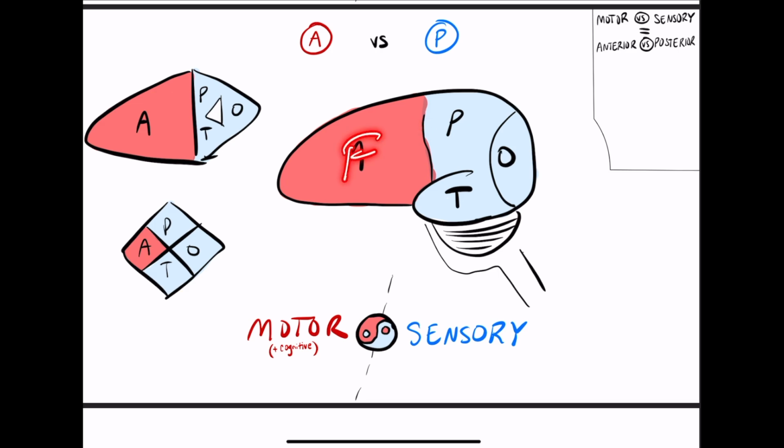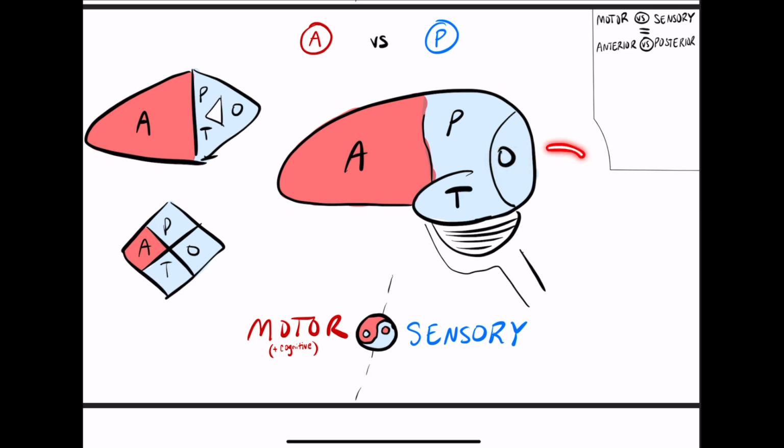The frontal lobe, in the front, obviously, it's anterior. The parietal lobe, the occipital lobe, and the temporal lobe. So instead of looking at it as four lobes, I look at it as the two parts of yin and yang to just make it easier for myself to think about. It's motor versus sensory. The frontal lobe is motor. All the other three lobes are sensory.